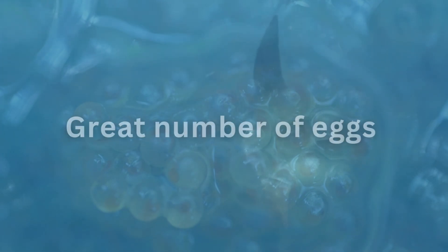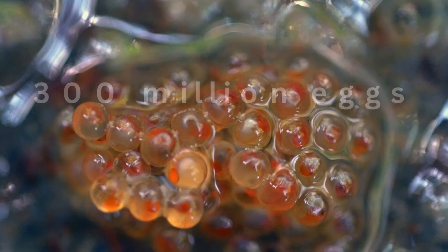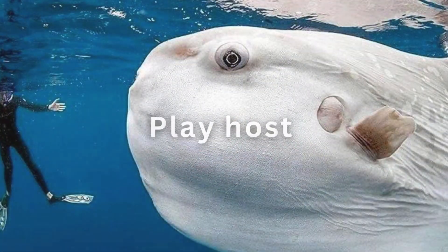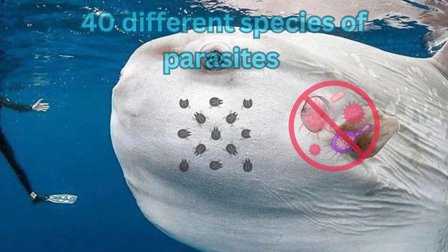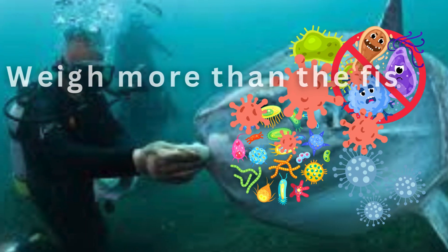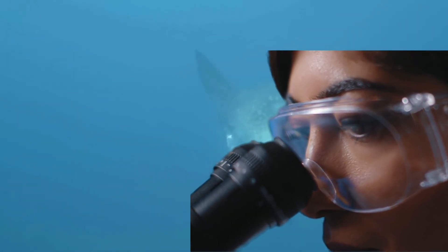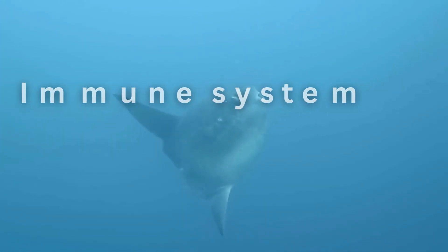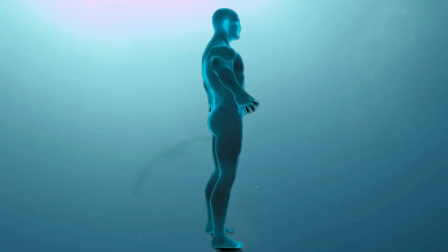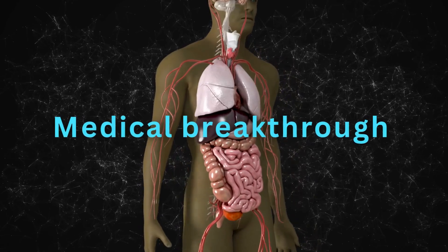The sunfish has the ability to produce a great number of eggs. It is estimated that a sunfish is capable of producing 300 million eggs at once. However, only a fraction of these eggs would mature to become adult mola. Adult sunfish often play host to a variety of animals. It is common to find more than 40 different species of parasites living on a single mola, and it is possible that in total they weigh more than the fish itself. As a result, researchers believe that the mola mola has developed a highly effective and active immune system. This is thought to be particularly interesting because the sunfish belong to the class of Osteichthyes, which also includes humans. There are hopes that research and understanding the immune system of the sunfish would lead to medical breakthroughs for humans.